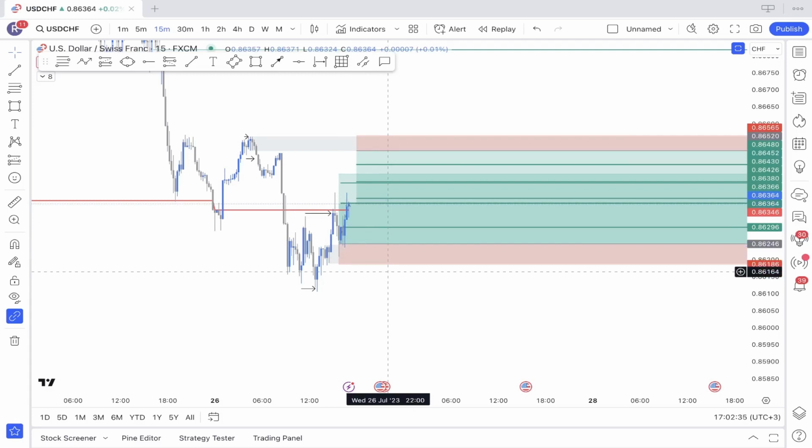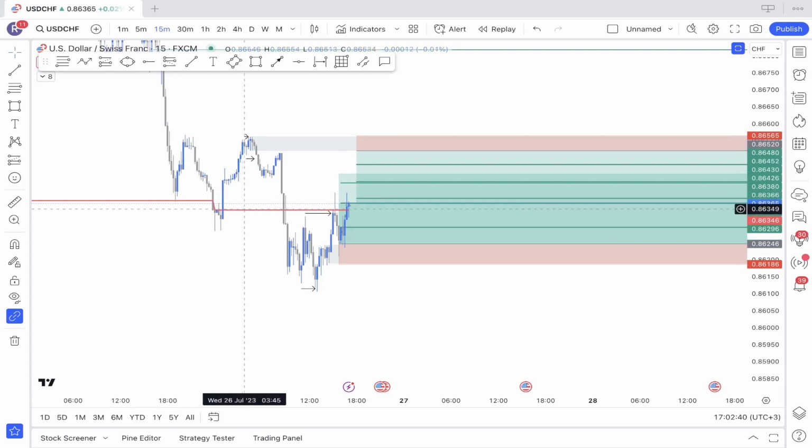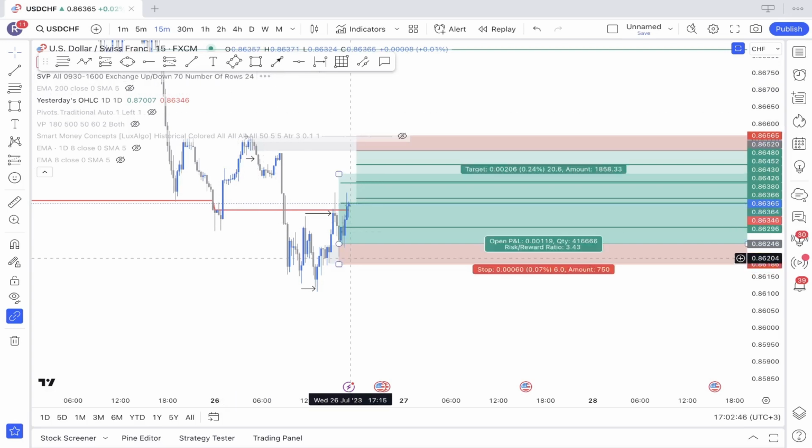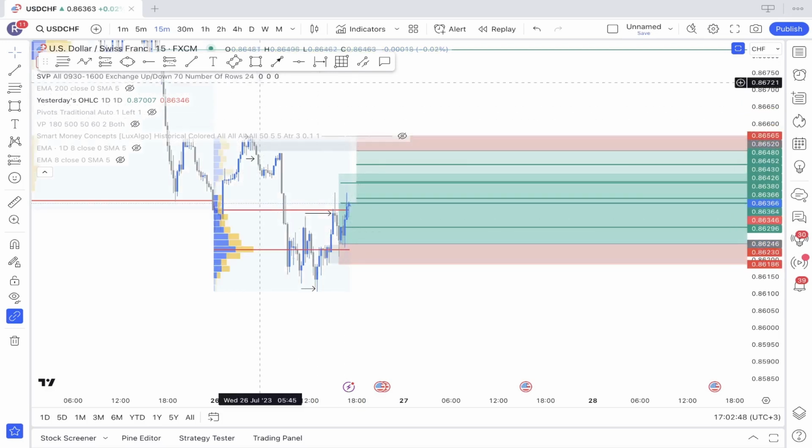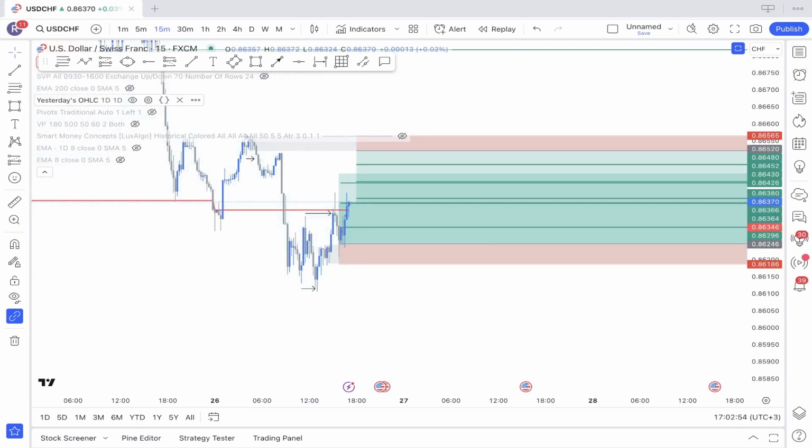I would still take this buy limit setup even if I had no confluence from yesterday's high or low, or from the volume profile indicator. But of course, in this case, we had a great confluence with the point of control with the volume profile indicator. Okay, so once again, the way I like to use yesterday's high and low is to see if it aligns with my supply or demand level where I place a buy or sell limit on. Because if it aligns, once again, it gives me extra confidence that it could be a really good setup.